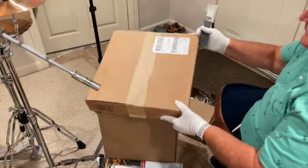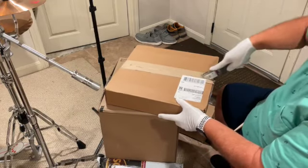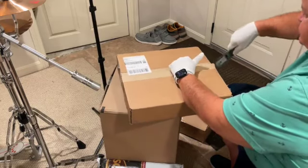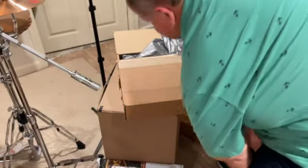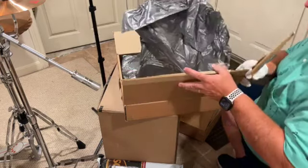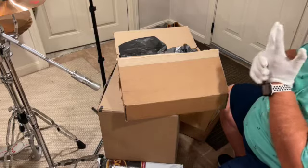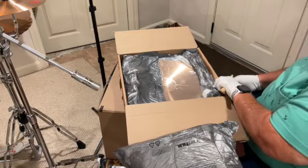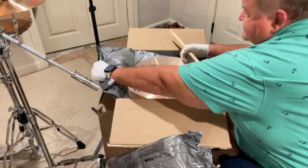Now, I got another box here. Like I was saying, I've got another box here, and I don't know where my glove went. Hello. Oh, it's here. So let's see what's inside this box. This is nicely packaged. All right.